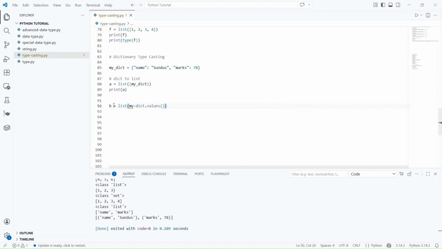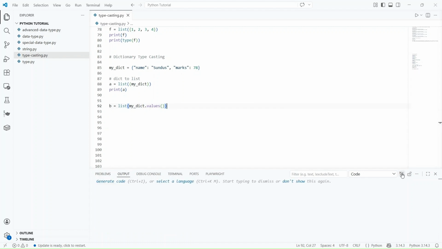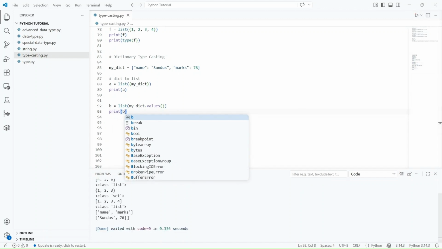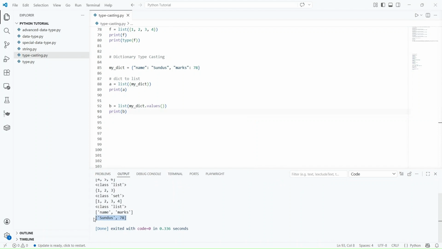So we will write the values method here and try to print it. And see what output we get here. Okay, so this is Sundus and 78. So we got the values.